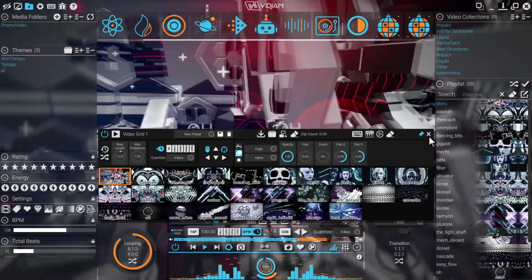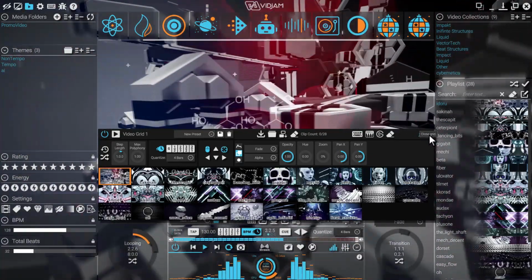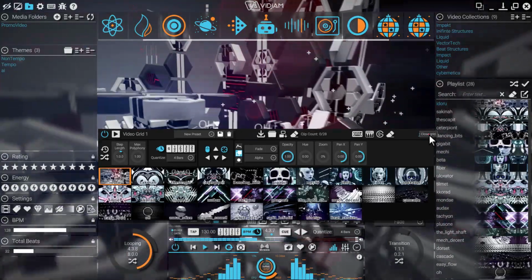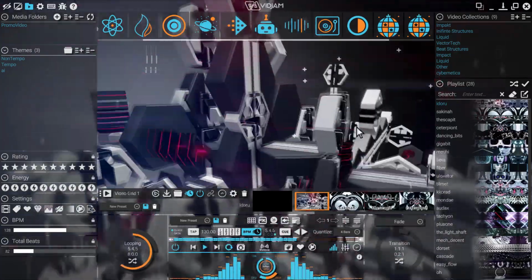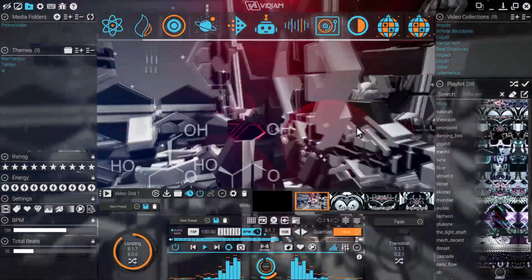So I'll just hit the Stream Deck button on the grid. Vidjam automatically assigns the videos in the grid to the Stream Deck and generates video previews for every button on the fly. It's pretty slick. And that's it. So now I can trigger a pattern change on my Syntakt, and then trigger a new video, and at the end of the 4 bars, both will change at the same time.